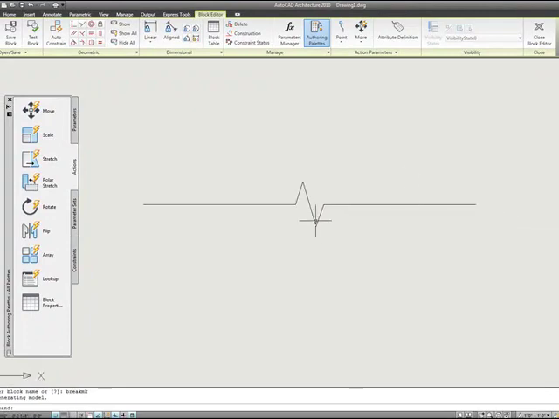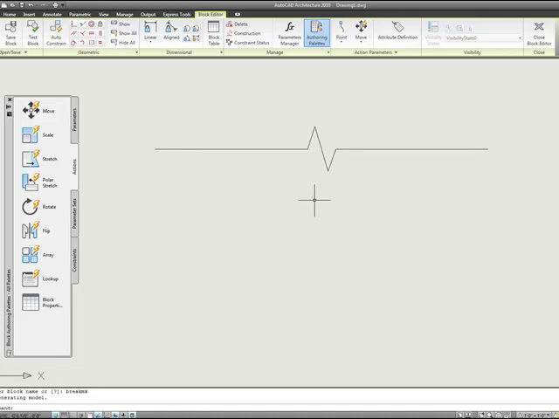All right, so here's my block. And the first way I'm going to show you how to do it is using the traditional parameters and actions. The reason I want to show you this is you might run into situations where this works better for you than using the new geometric constraints and our parametric tools over here. Also, if you're not using AutoCAD 2010 and you need to replicate this in an older version, this will allow you to do that as well.